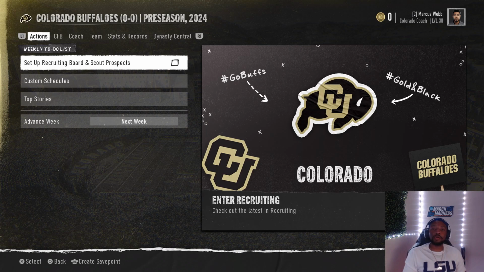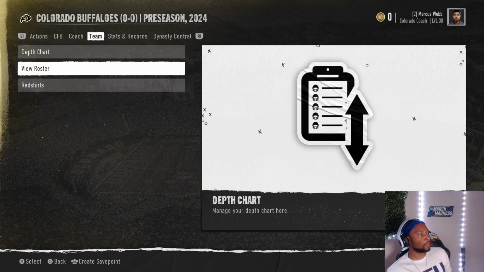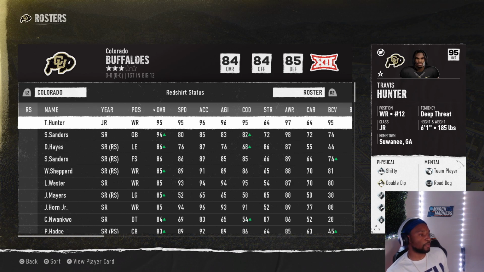Let's talk about how to deal with player progression, red shirts, and different development traits in College Football 25. So for this video, we went with Colorado, with their current head coach. The team doesn't really matter for this. I went with Colorado because I did a recent rebuild with them.